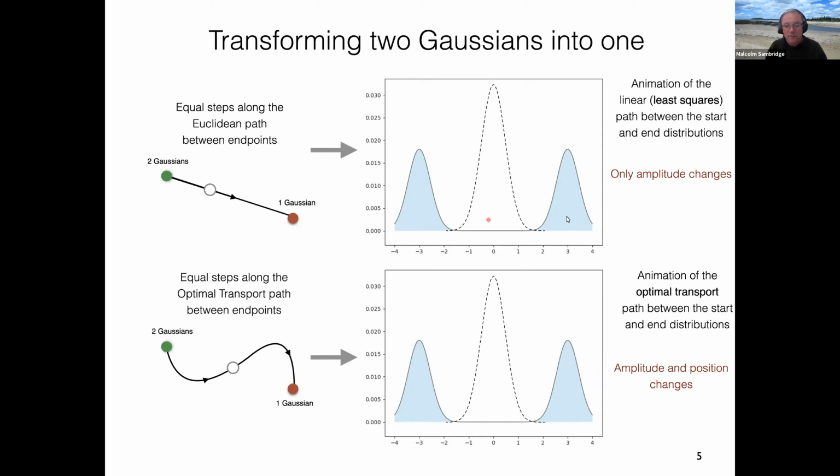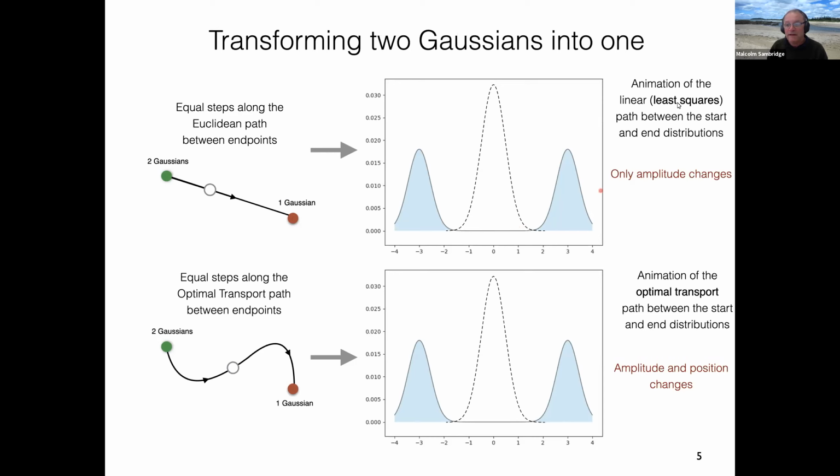On the top, I start with two simple Gaussian functions in blue here. I'm going to describe them as the starting point. They might be my predictions from my model. And let's say the dashed line is my endpoint, my red dot. It is the data that I want to fit.